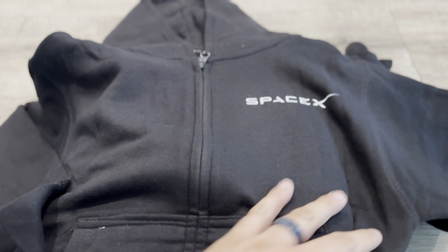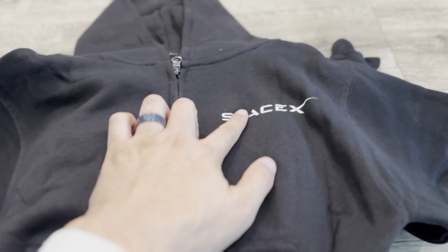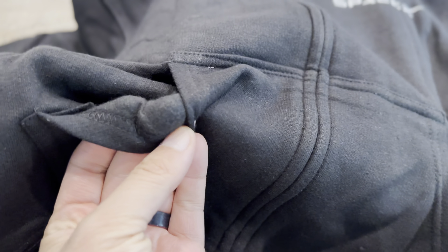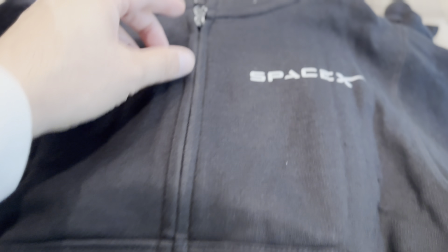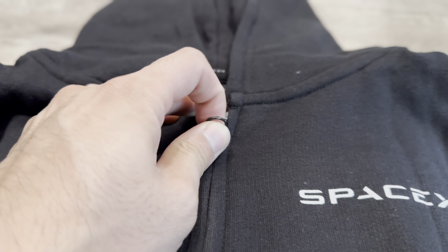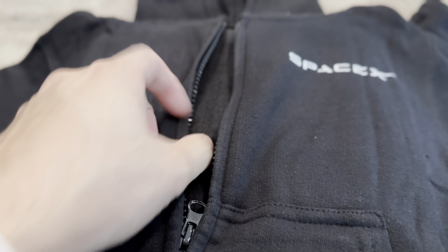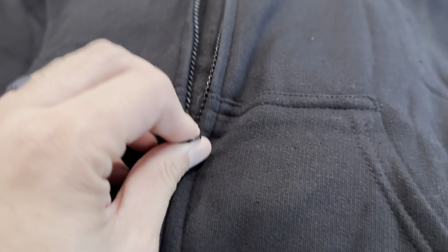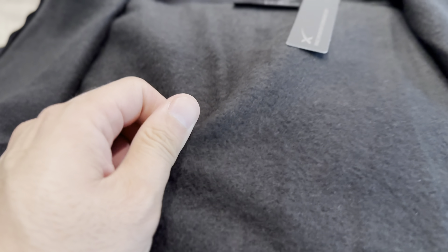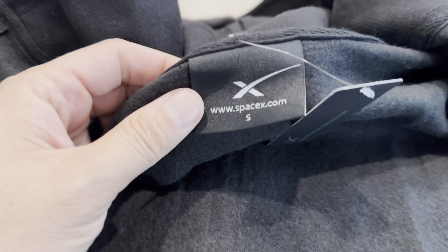Winter is here, and the price for this is actually not too bad — it's $30 USD. It has a SpaceX logo and looks like regular cotton. It's not double-layer from what I can feel, so it's very thin. The zipper is not a brand-name zipper; it's a generic one, not high quality unfortunately. But the zipper teeth are on the larger scale, which is the standard size, so it's not anything cheap. The inside actually feels nice.